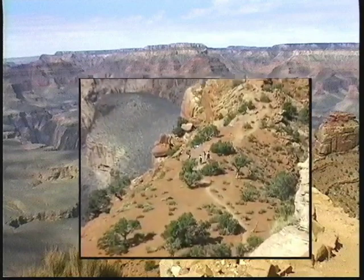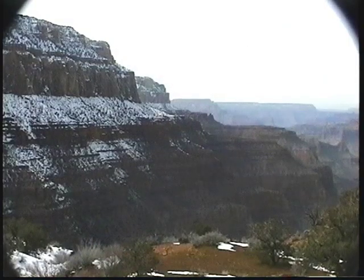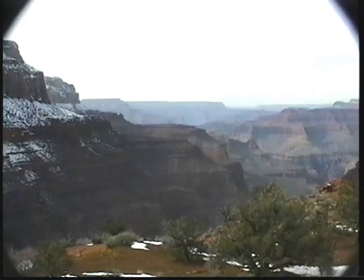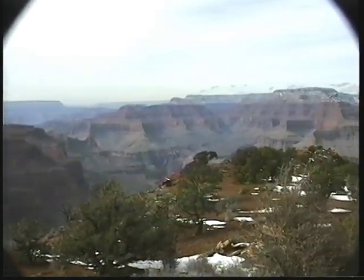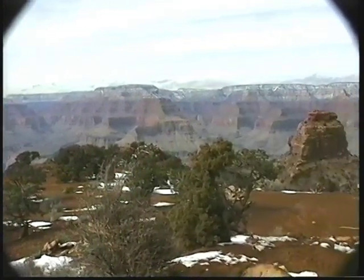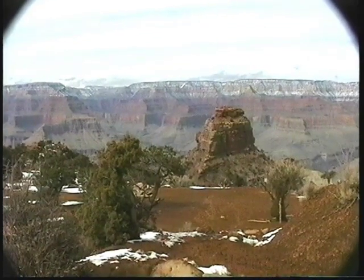By the time you reach Cedar Ridge, you will have begun to understand how overwhelming the canyon is and will be tempted to hurry your pace. It's difficult to generalize about hiking times in the canyon. A rule of thumb is 2 miles per hour downhill and a mile per hour uphill, and probably a little slower on a trail as steep as the South Kaibab.